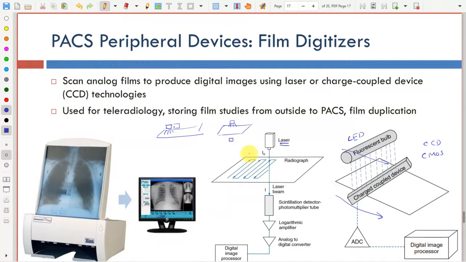And basically you read this CCD or CMOS sensor and put it in digital image form. For the lasers, you have to have a little bit more processing, because here you're detecting a very fine beam of laser. So you have to have something like a scintillation detector, usually a photomultiplier tube, which makes it really sensitive. So the dynamic range here is also very high. The resolution here is very high, and the quantization also is very high.